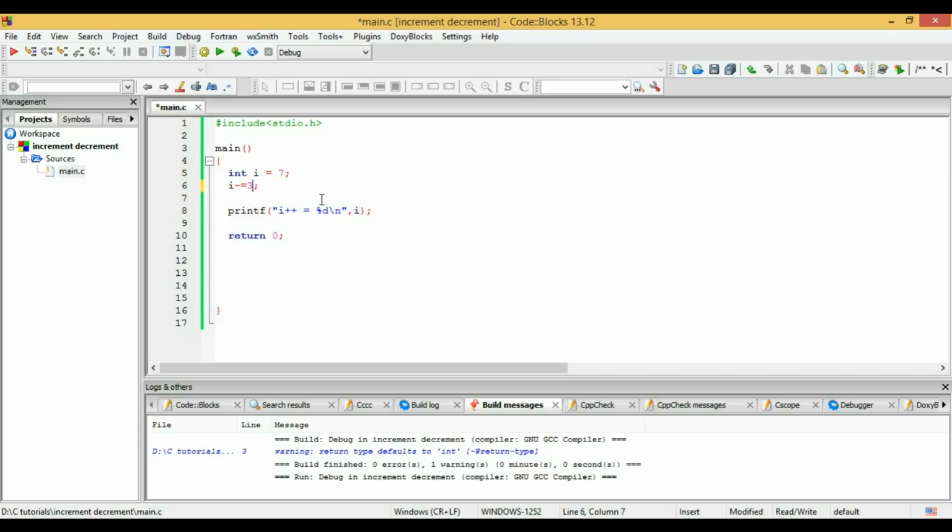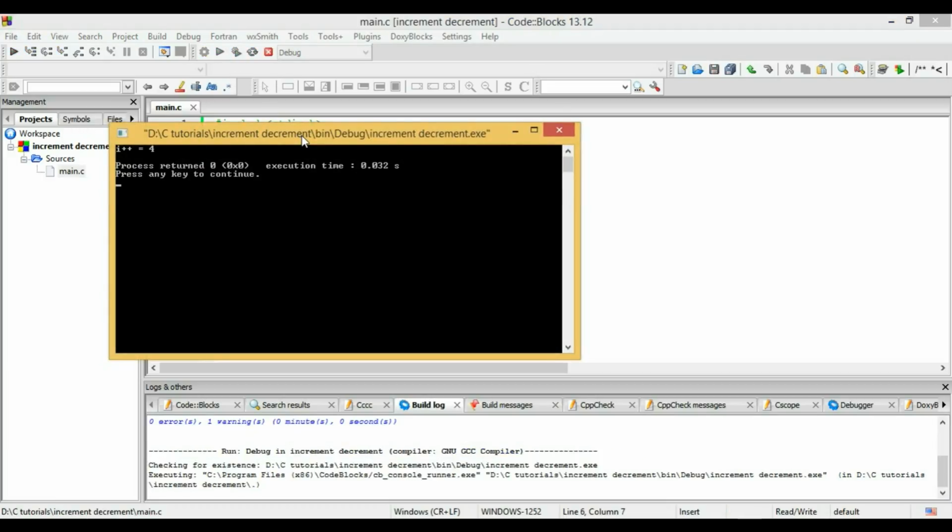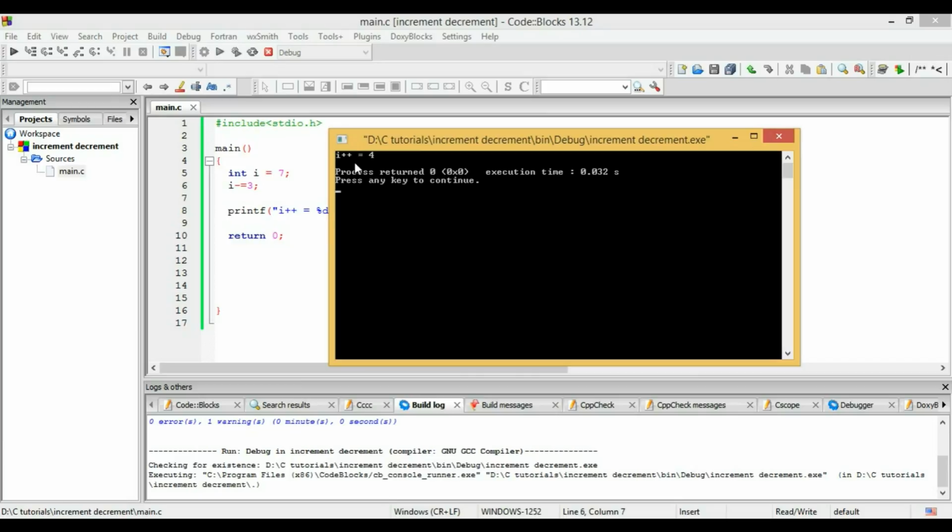So I'm increasing it with 3. I'm increasing the decrement by 3. It means it will subtract 3 from the initial value of the variable. So which is going to be 7 minus 3 is, oh, it's quite hard, 4, of course. So it doesn't matter, you just need to change the print there. So I got 4. So it just subtracted 3 from the initial value of the variable.